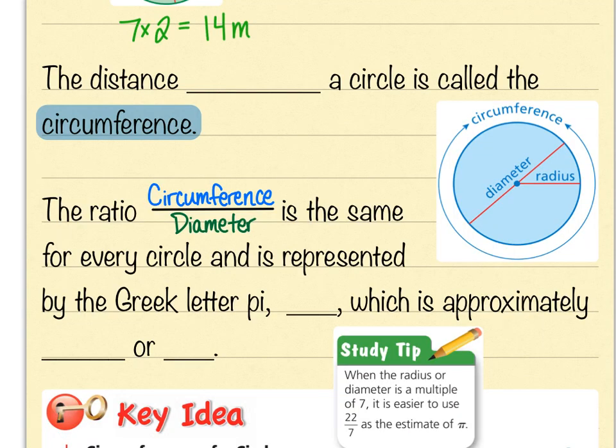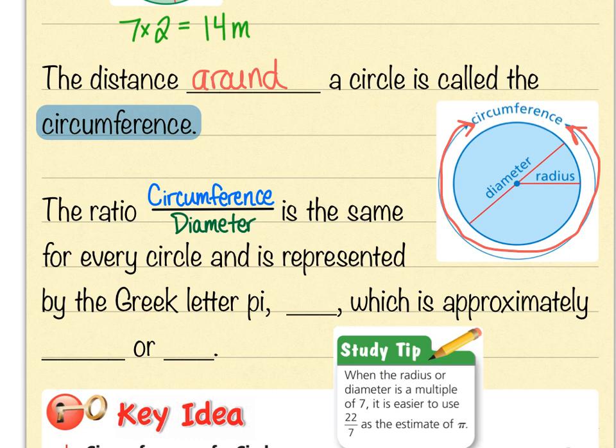Our next vocab word is circumference, and circumference is the distance around a circle. And so you can think of it as being the perimeter of a circle. The reason we don't call it the perimeter is because perimeter is only a word that we can use for polygons, and a polygon is a shape that has straight edges. So like a rectangle or a triangle or a parallelogram, we can do perimeter for those because they're straight lines. But since a circle is a curve, we don't call it perimeter. Instead, we call it the circumference. But it means the same thing. It's the distance around the shape.